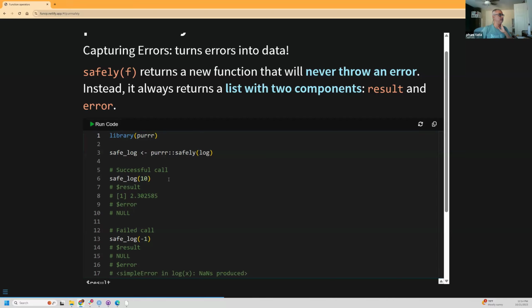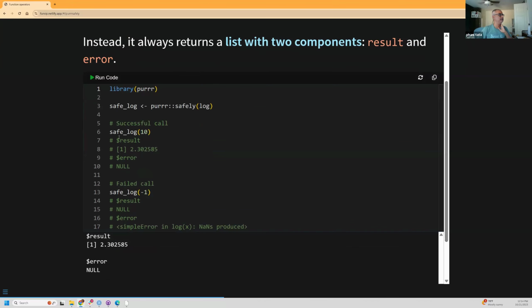If we see the first one, the log 10, is the safe log, because it is used under safely, it returns a value, rather than the negative one, which does not, the log of negative one is no. So it actually results in a null value, which is an error value.